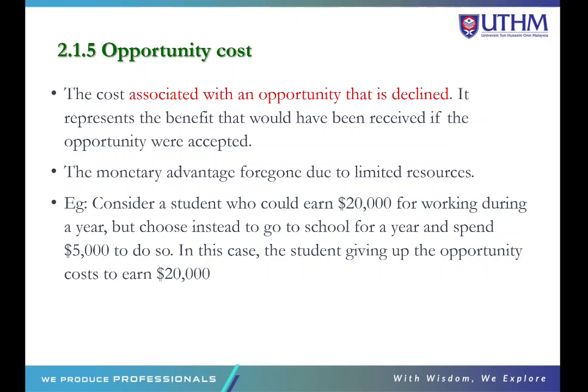From this example, we can easily understand that the terminology represents the opportunity that you actually lost. You had the opportunity to get the 20,000 if you worked, but you did not work. You chose to go to school, and you missed the opportunity of getting 20,000 ringgit. That's what we call opportunity cost.